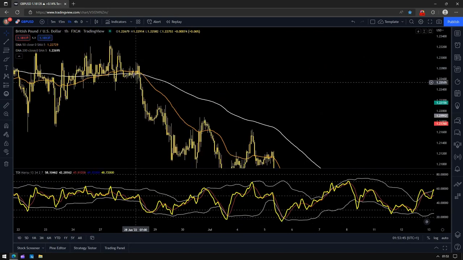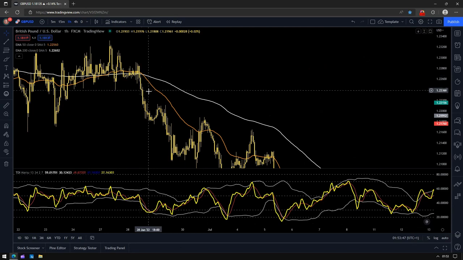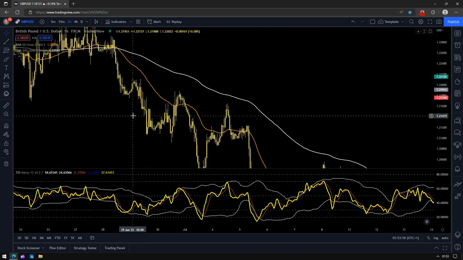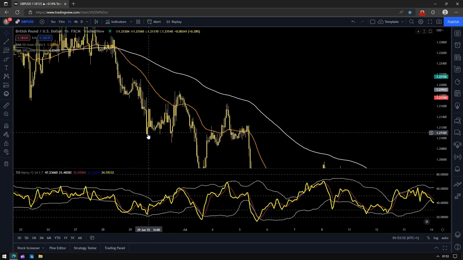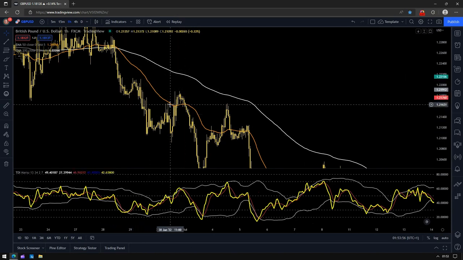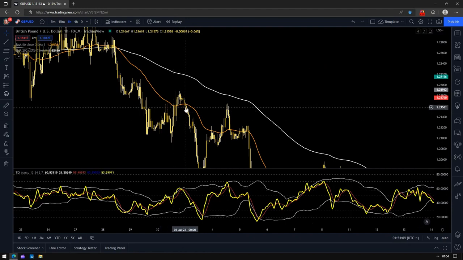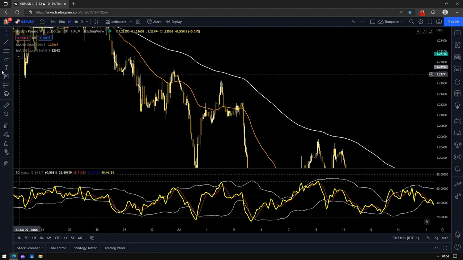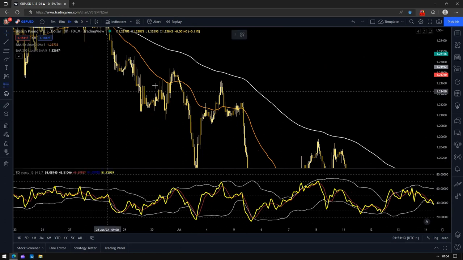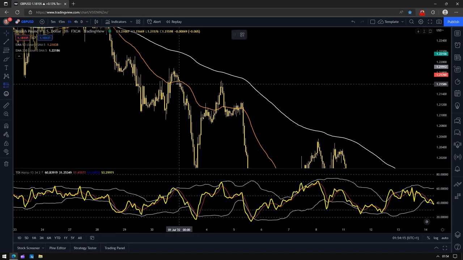For a sell, we're looking for the 50 EMA to cross below the 200, and then we're waiting for a pullback to one of the EMAs. You can see it came down here, pulled back to this 50 EMA, made a shark fin on the TDI, and came back under and closed. Now we could have entered our trade right on that candle close there, because it's locked behind the EMA again.